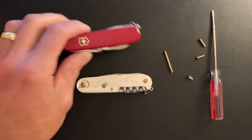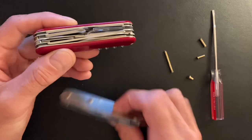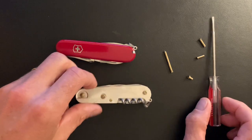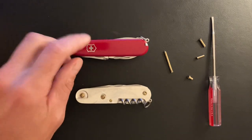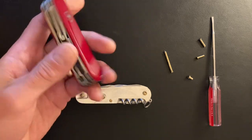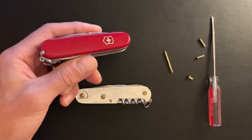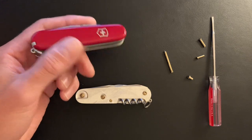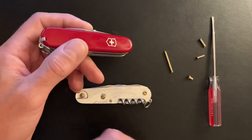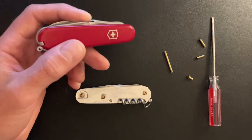You're going to be going from basically a larger knife to a smaller knife. This is not going to cost you a ton of money — just some time and potentially some frustration. To get into modding, you just want to mess around. Keep your expectations low and get yourself a four-layer knife like an Explorer, a Ranger, or a Champ. A Champ would be great if you can find one relatively inexpensively.